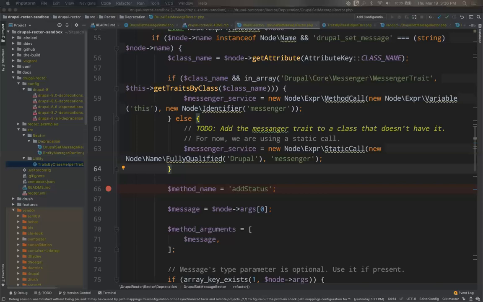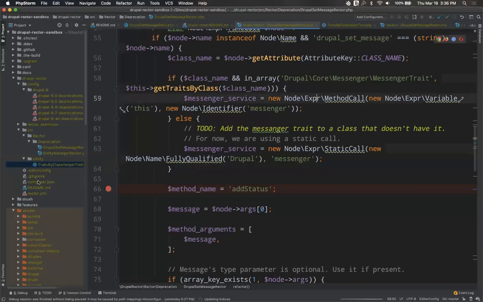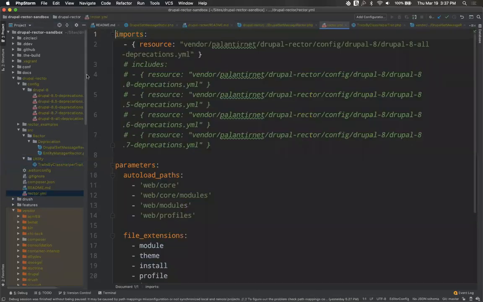But Rector itself has what they call sets, and these are packages to upgrade PHP and Twig. If you just run Rector sets, you'll get a list of all these things. Then you can run, for example, Rector process --set, I believe, and then Twig 241 is one of the names, and you will see what Rector can do with upgrading Twig to the latest version. Right. Thanks.